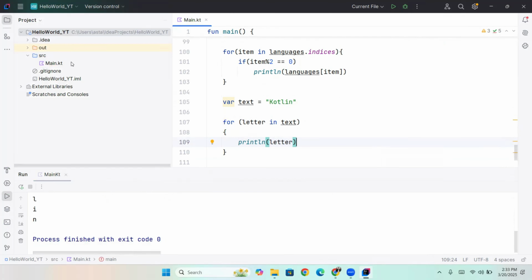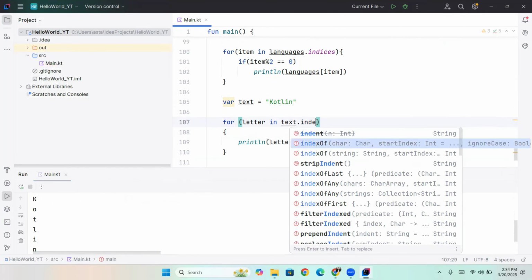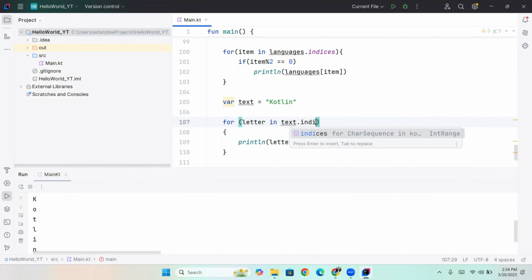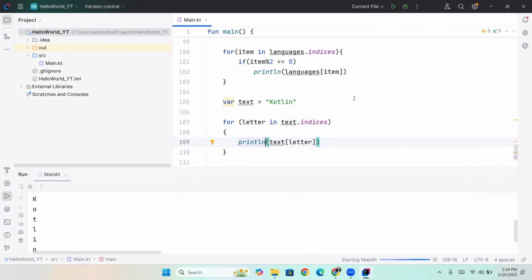You will see here Kotlin character by character. Similarly, you can write here dot indices. If you are using indices, then you will have to write text, and now the letter is an index. Now here 0 1 2 3 4 will come into this letter, and you are printing the whole text by using the value of indices.